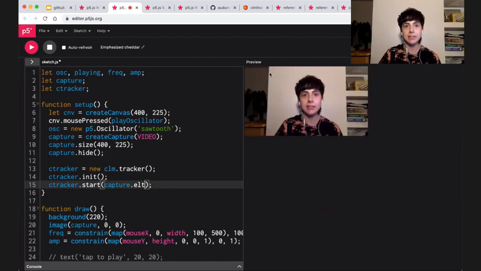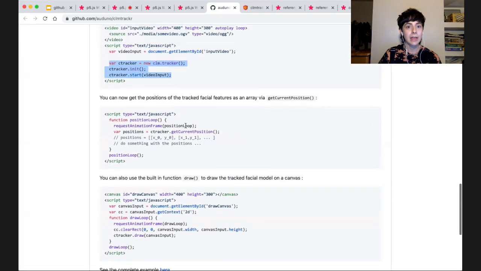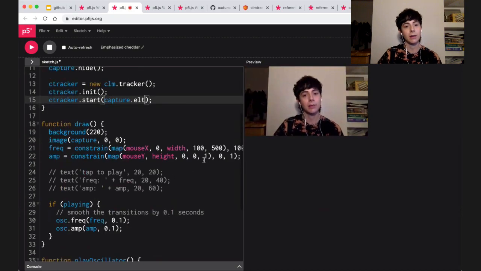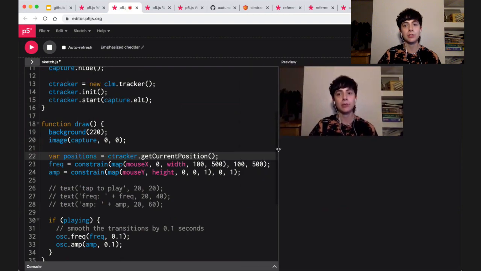Okay, so now I have this, and I'm still not going to see anything because I'm not actually getting my face points. So then I need to go here, and this is the line of code I need. This is the friend that I need. I'm going to come back here, go into my draw loop, and call this line. And then what I want to do is iterate through all of the positions. It gives me however many positions, like 60 something, and draw little circles on all of them so we can visualize those points.